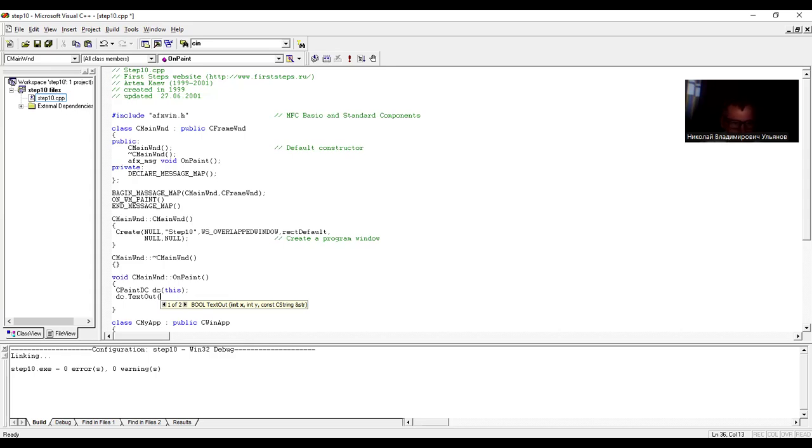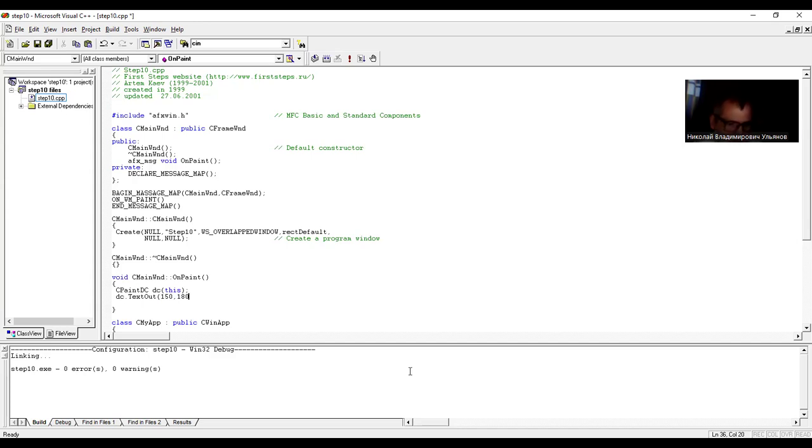Let us put some values, for example, 150 pixels left and 180 pixels down. 150 and 180.